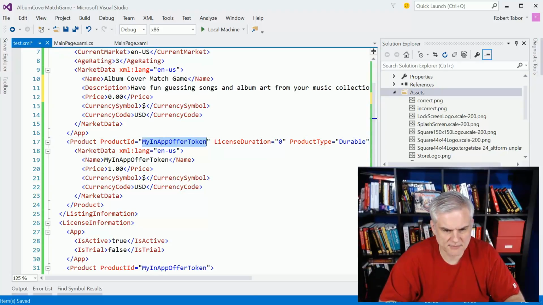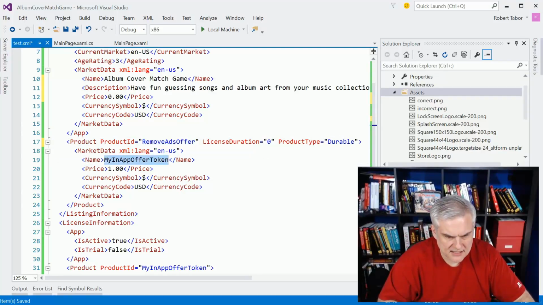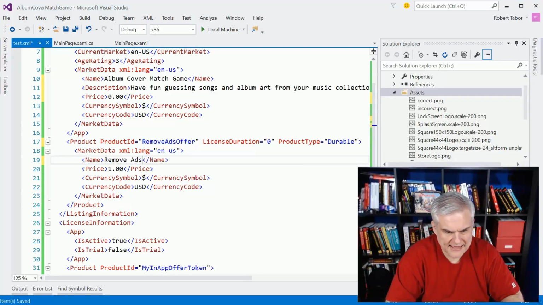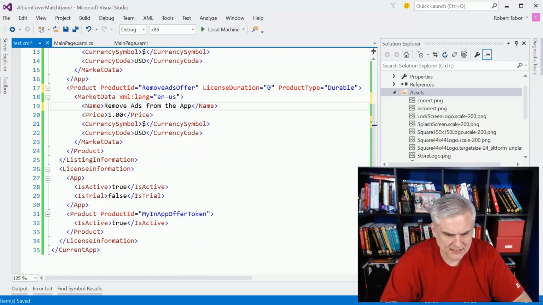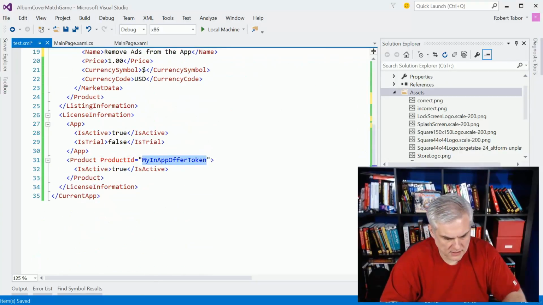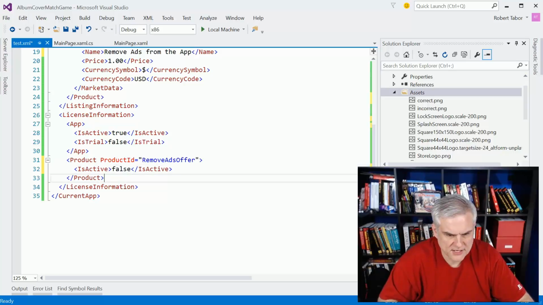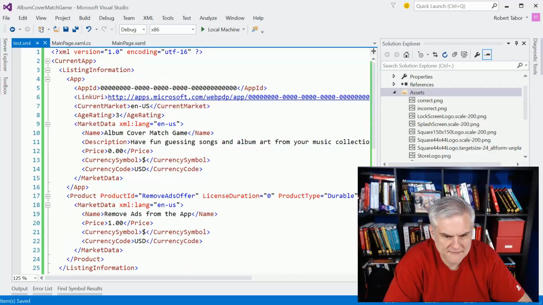I'm actually going to call this something different. The Remove Ads Offer. Maybe that's something we can call it. And we'll say remove ads from the app. And the price will be $1. And then we'll make sure to paste in that product ID here and set the is active to false. And that should be all we need to do in that file.